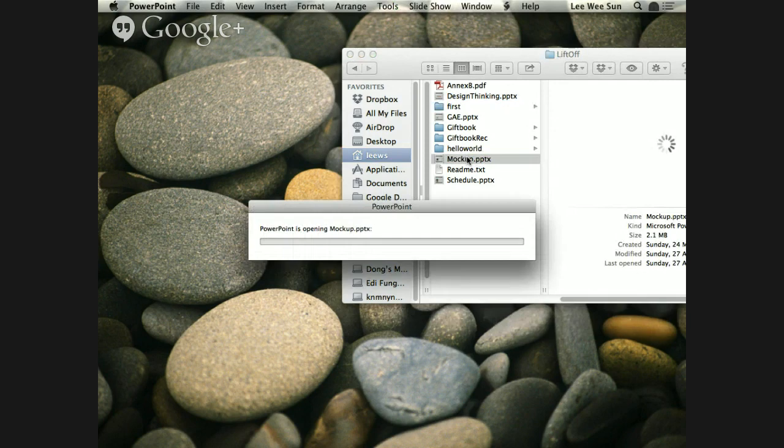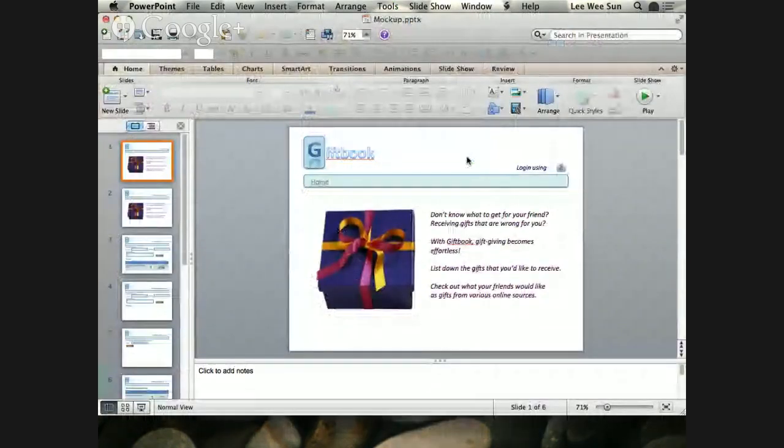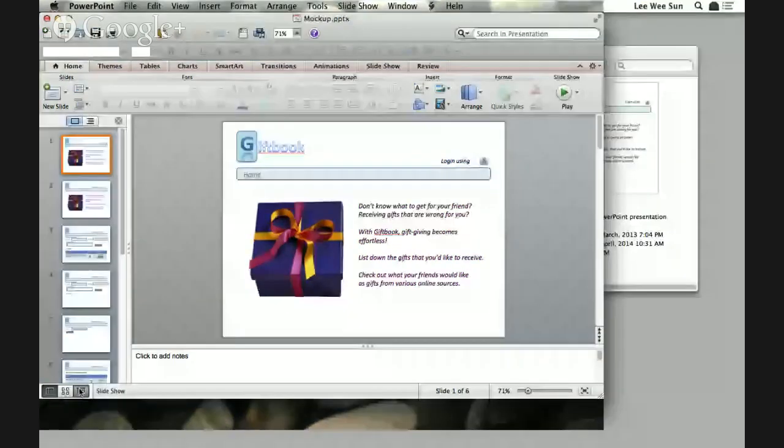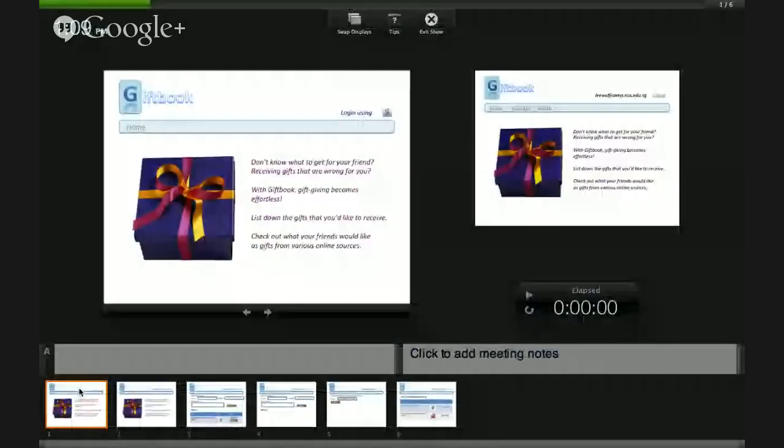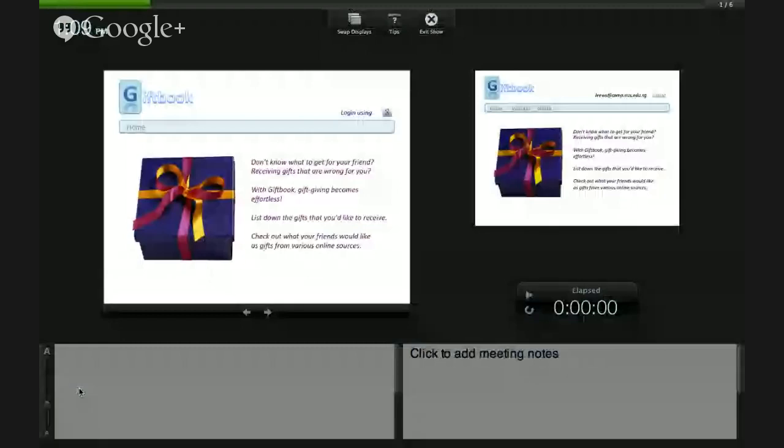Right. So yesterday, in the design thinking session, we were talking about giving gifts, right? So what's a simple app for giving gifts? Maybe a simple app is to tell people what gift you might want, so that people can find out what gift you might want. So that's the gift book app that we will go through in this. We have built this app in the Google App Engine section, but this is in PowerPoint, right?